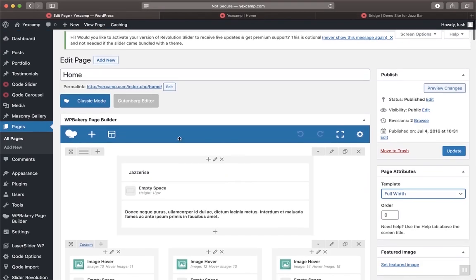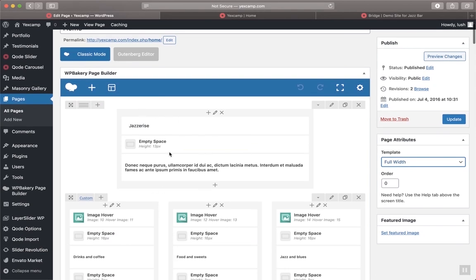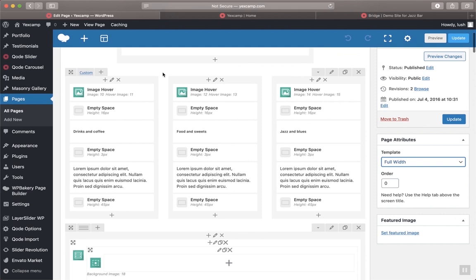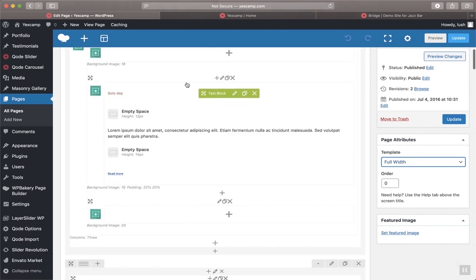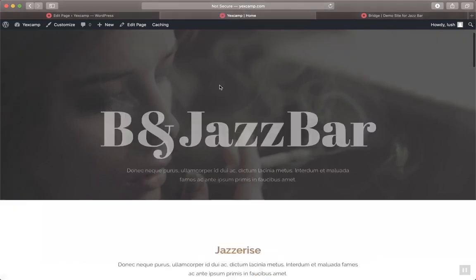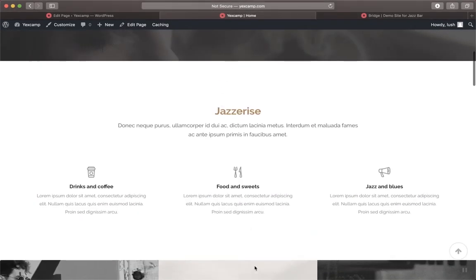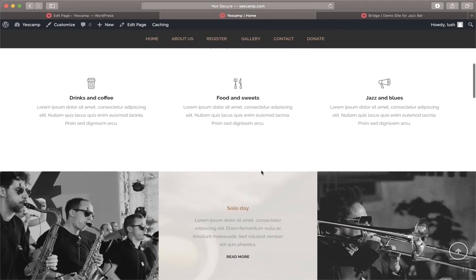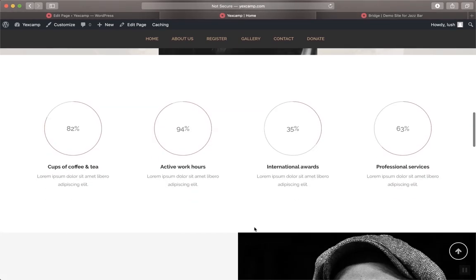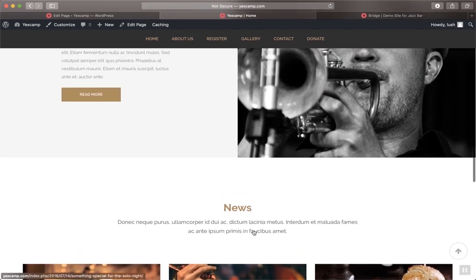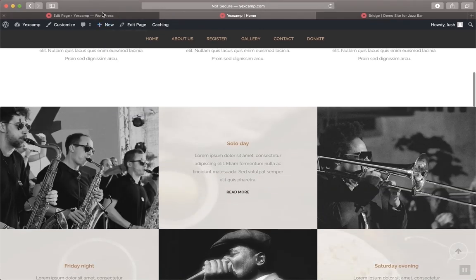All right, now let's go into the main section of the edit. Now, they are divided into different sections. So this is a section from top to down. This is another section from top to down. So what this means in the live view is that from this point to this point is one section. From this point to this point is another section. From this point to this point is another section, and it goes on and on like that. So sections are from top to down.